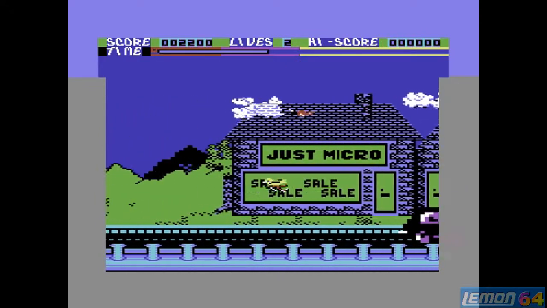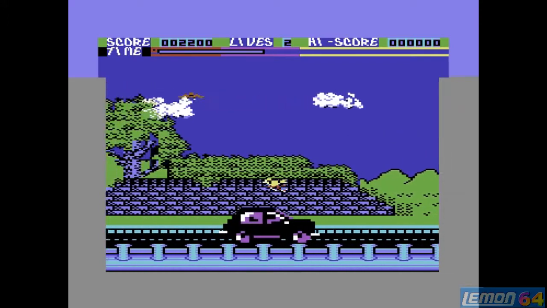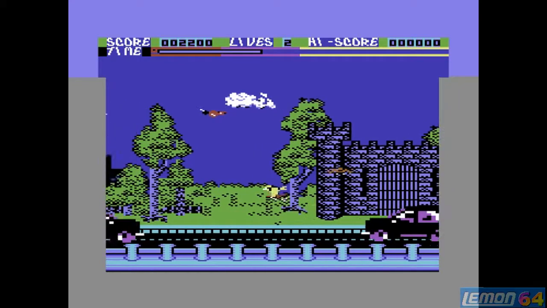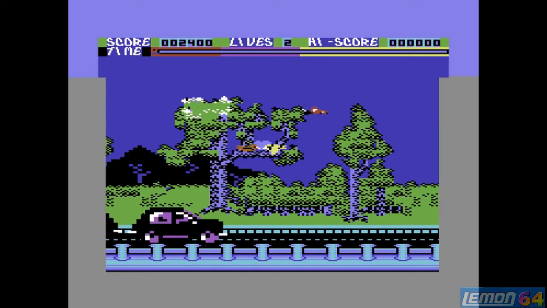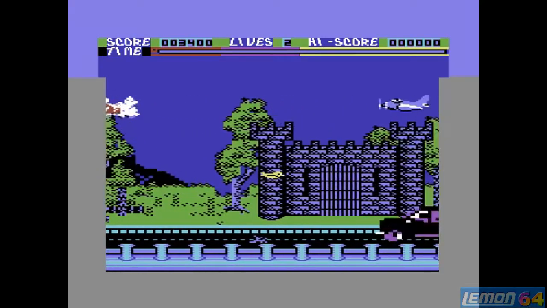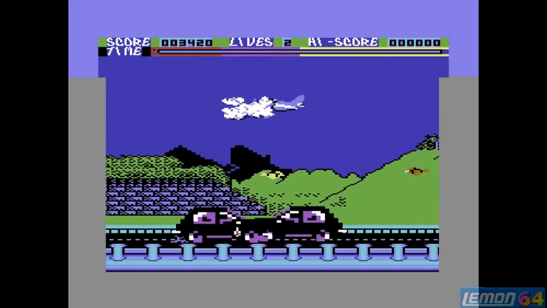You can see just Micro in the background. That's the premises Gremlin Graphics used all the way back all those years ago, and this was the first Gremlin Graphics release on the Commodore 64. And you can see those cars there are a little on the blocky side, but on this second level we gain a plane, and as long as we don't collide with the main engine of that plane we'll be fine.